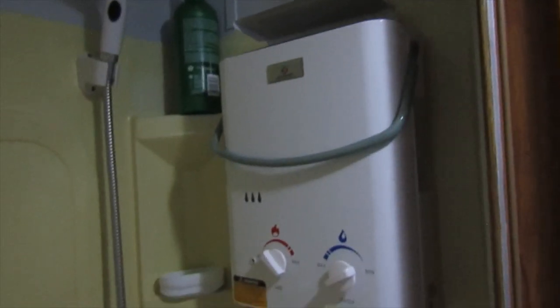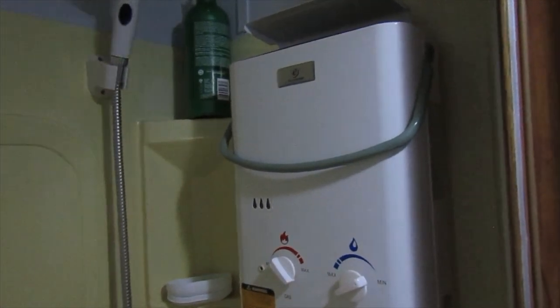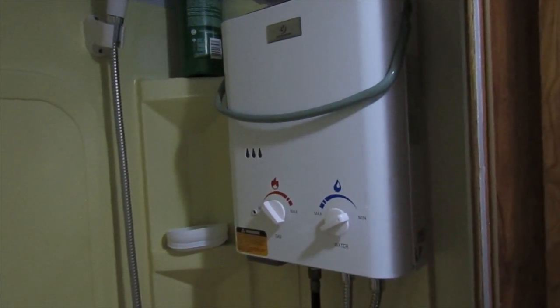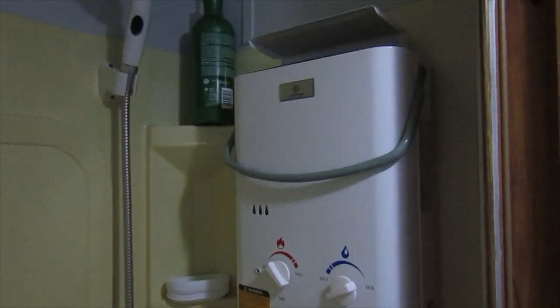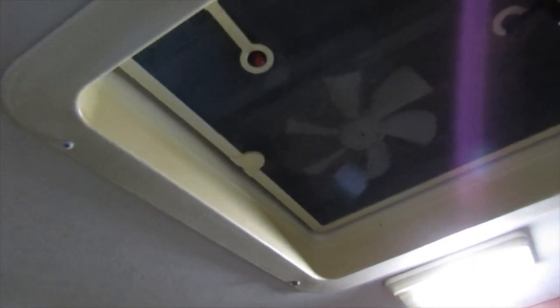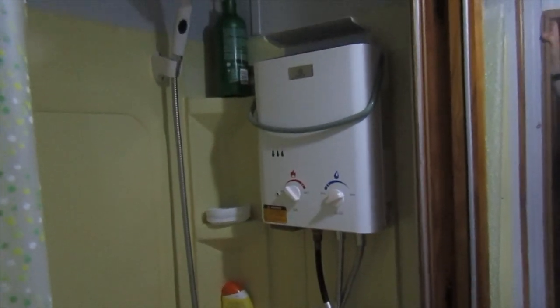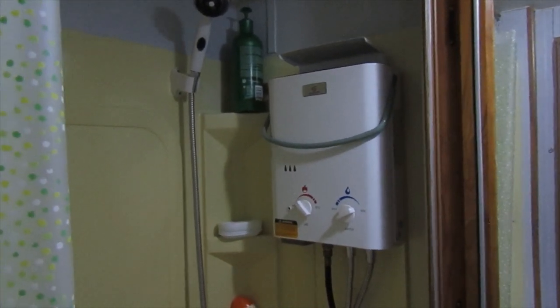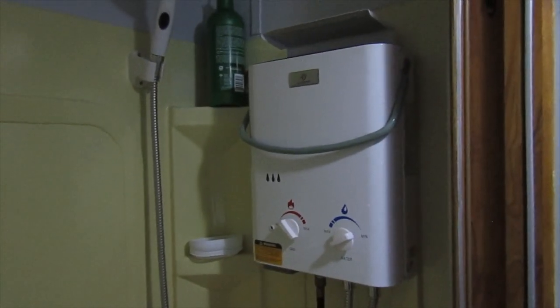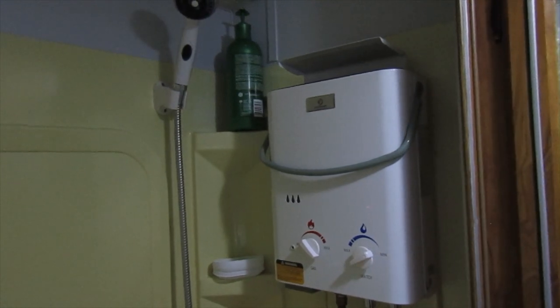Number four on this list — we're headed to the washroom — it's the tankless water heater. I get a ton of questions about this thing all the time. There seem to be a lot of different opinions on having one of these inside your camper because they are specifically meant to be an outdoor unit, and I am fully aware of that. I take the precautions that I feel I need to take in order to run one of these units safely inside. For example, I have a vent up here that's always open when I'm using the unit, a fan that I always run when I'm using the unit, and leaving the door open at least a crack when I'm running the unit. I have also put carbon monoxide alarms in the bathroom when I've run the unit before. But to be 100% honest, I don't think that running this thing inside is any different than running your propane stove inside your camper.